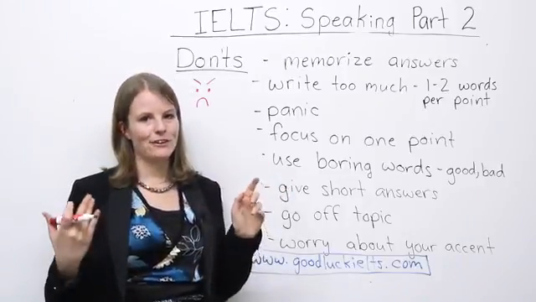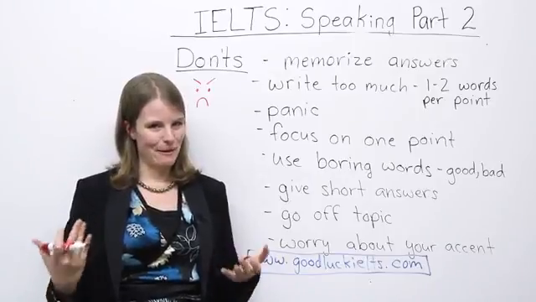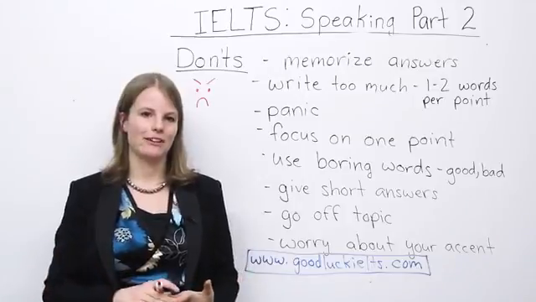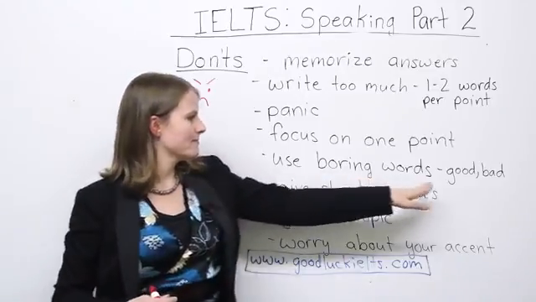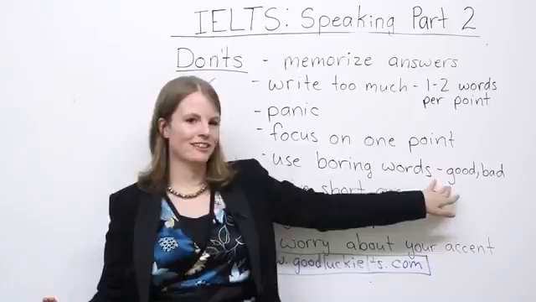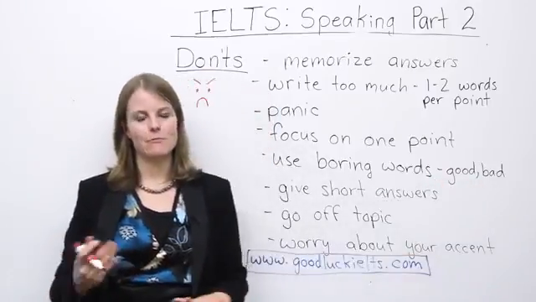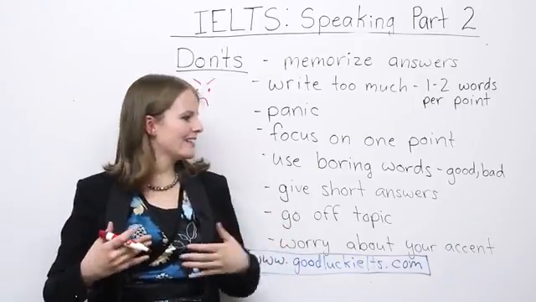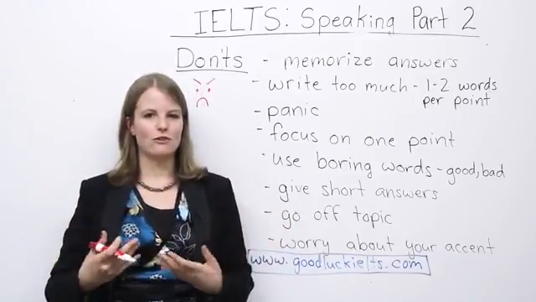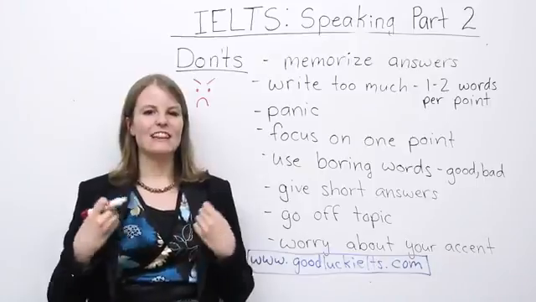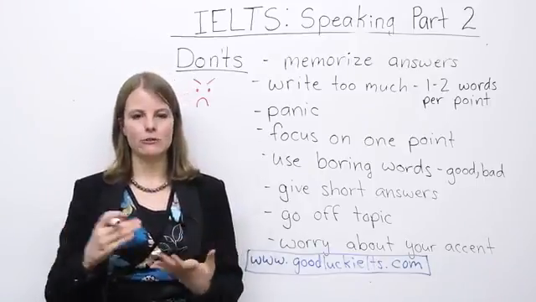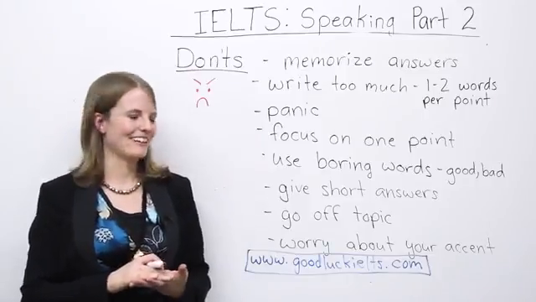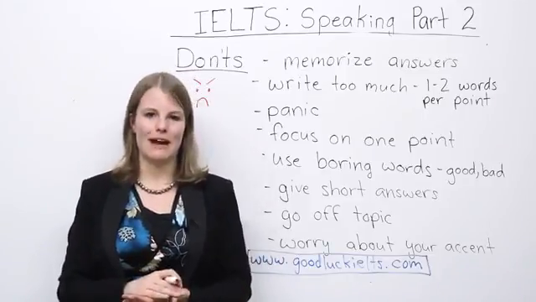Don't use boring words. Remember, you're getting marked on vocabulary. You want to use interesting vocabulary. So for example, good, that's a boring word. Bad, again, a boring word. Use something interesting. Like, my favorite teacher was really exciting. She was very enthusiastic. That's so much better than just saying, my favorite teacher was good. Or the museum I went to was bad.